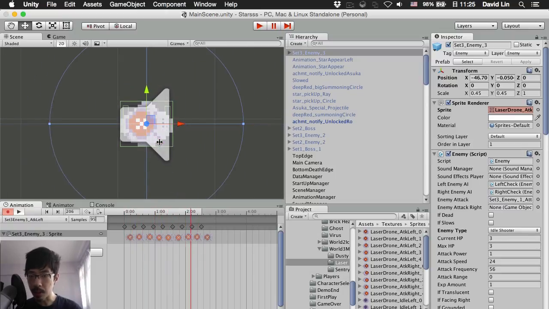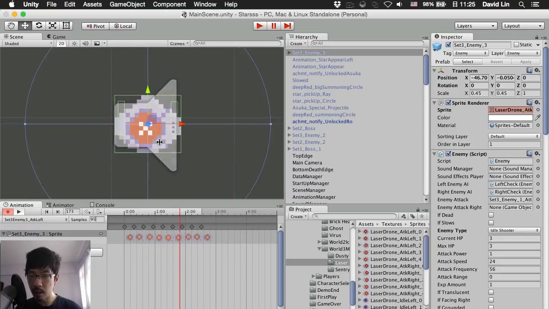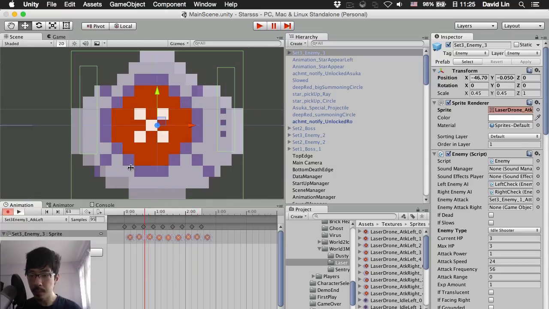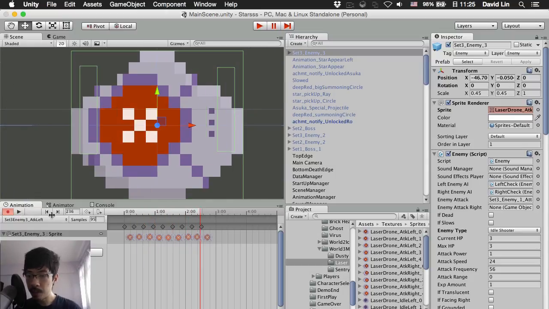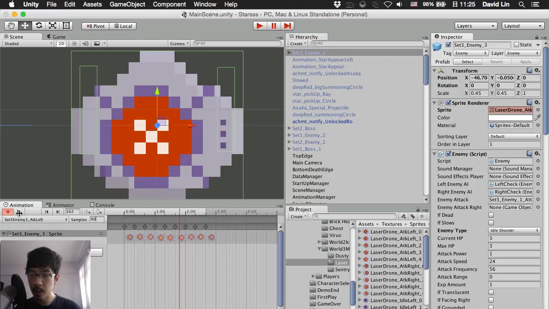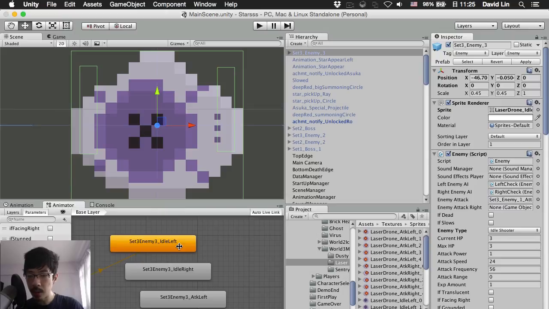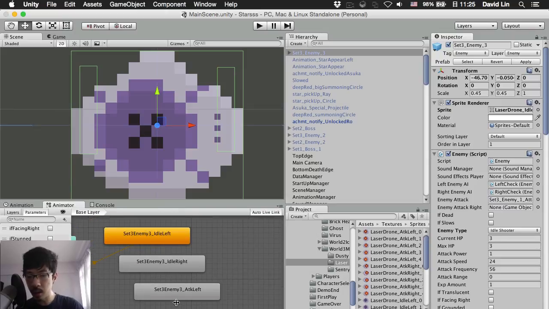Okay, so something like this. Okay, we'll stick with 90 frames per second. Okay, so now we have 3 animations.